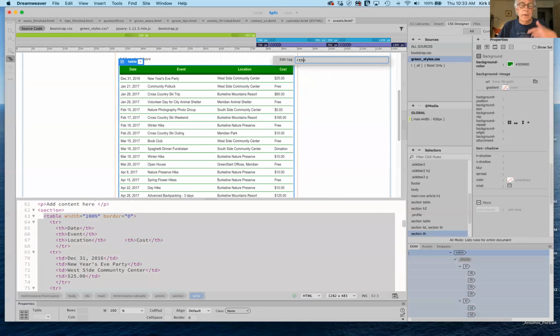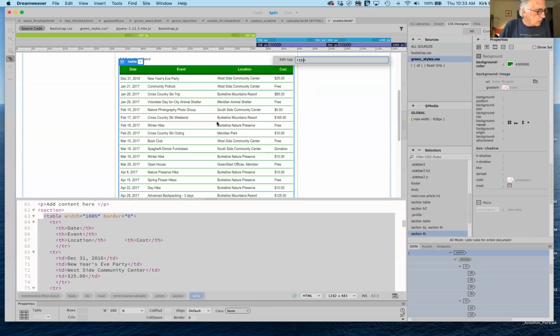Now, if in the initial creation of this table, we had specified a table header, it would have automatically applied that, but it didn't. So in the future, if you create a brand new table and it gives you the option to apply a table header, then that's what you want to do, especially if you are going to have a table header, as we do right now.